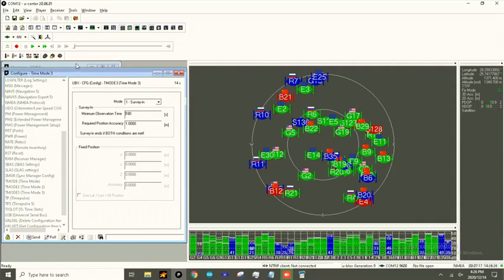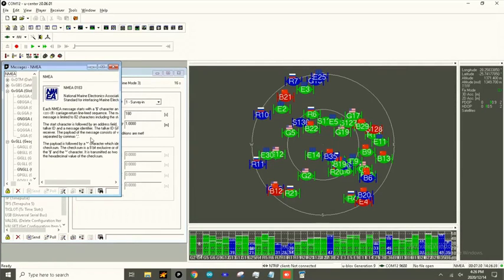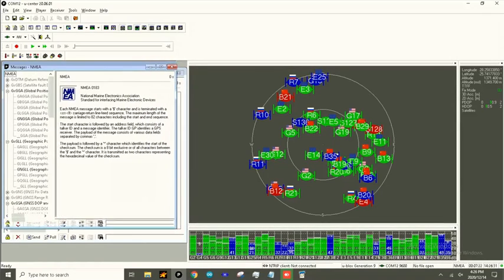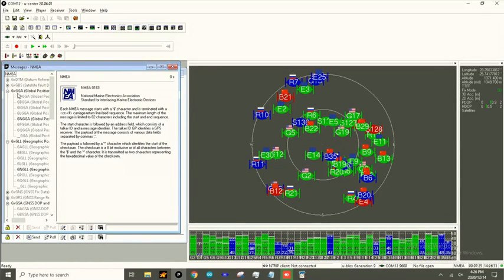For that, we go back to our messages window. I'll just expand this ever so slightly. Just minimize all the additional message tabs here that provide a bit of a technical overview.